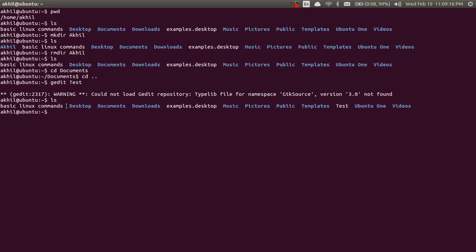Now if you want to list your file, just press ls, and you see the name of your file. If you want to view your file again, just type gedit and the name of the file, or you can use the cat command.